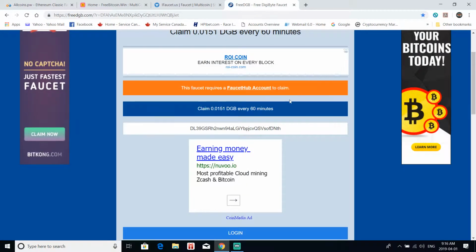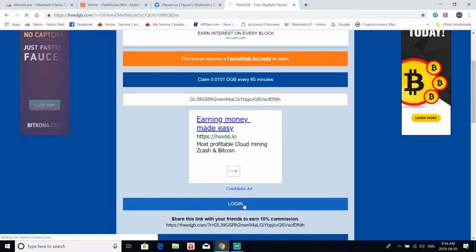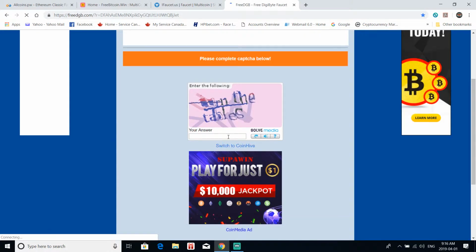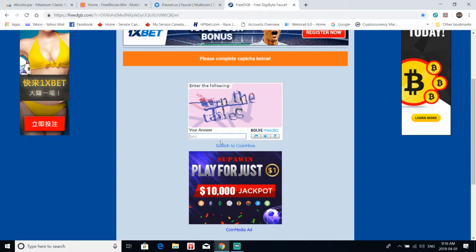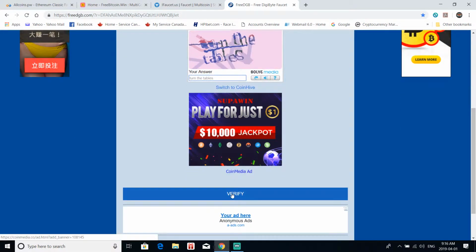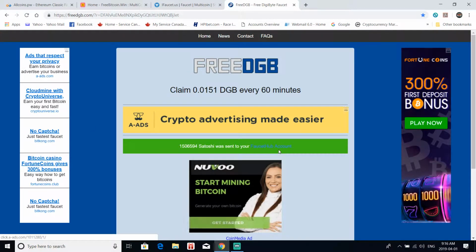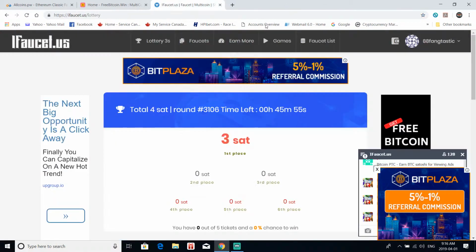This one here too, I like to do. This one's super duper easy. Just log in once an hour, get paid. And there's actually no captchas with this one, which automatically puts it into one of my favorites when there's no captchas. Boom, paid, done. Move on to the next one.